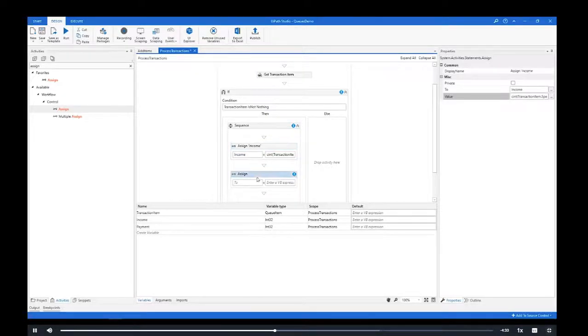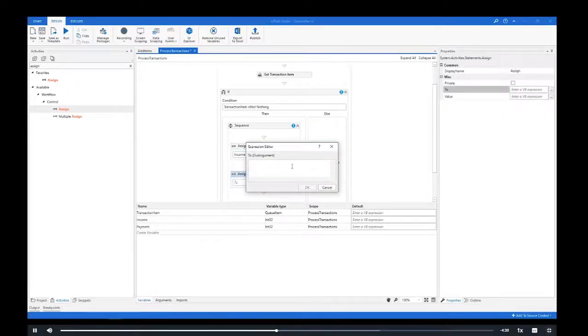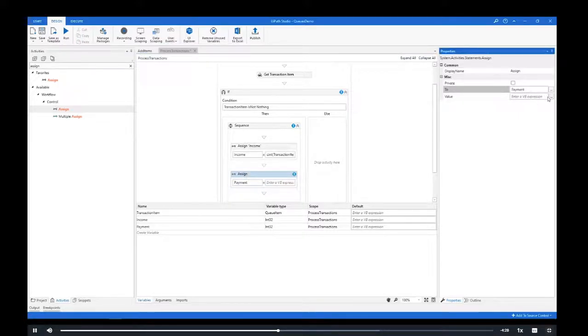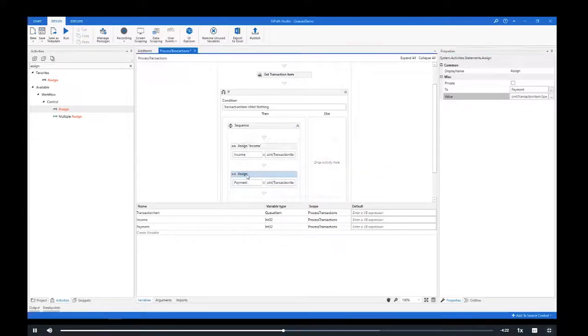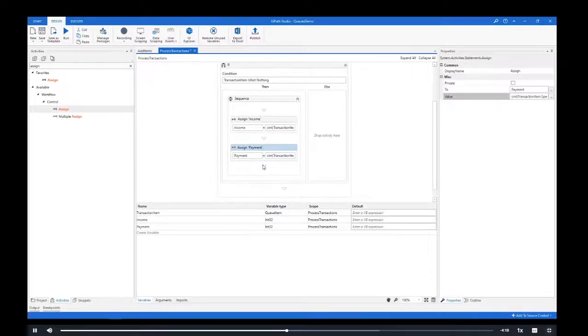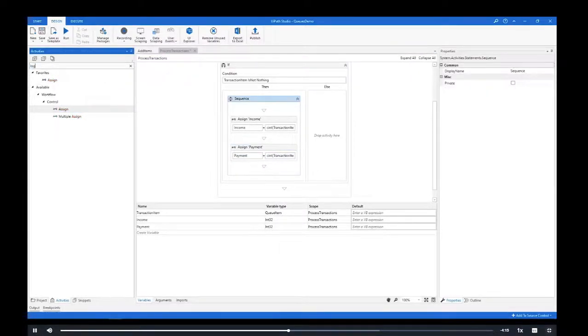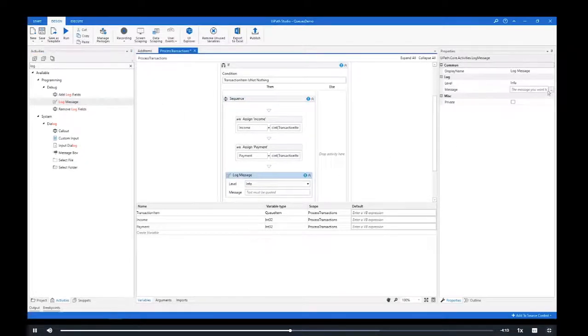And we just need to make sure that the names between the quotation marks match the names of the two arguments from the dispatcher. And give the two assign activities proper names. Once the two variables got their values, let's use a log message to calculate the difference.